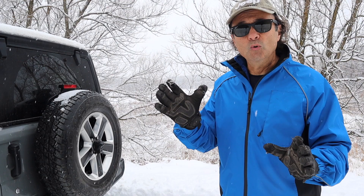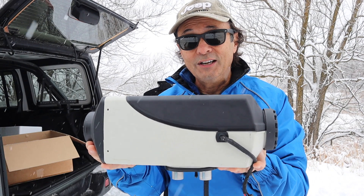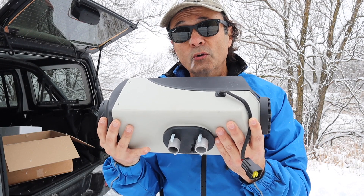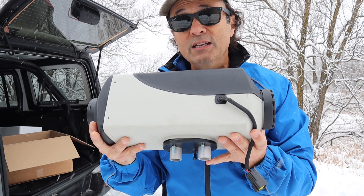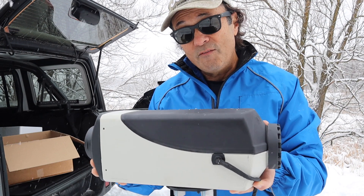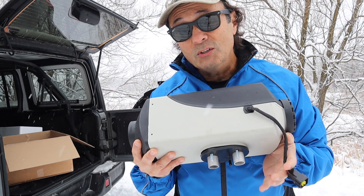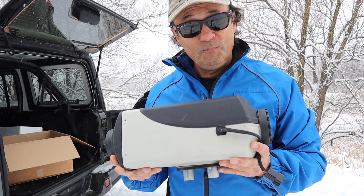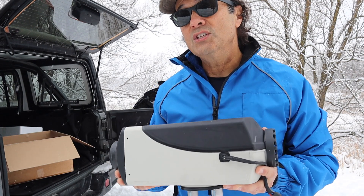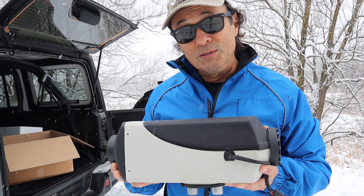Before I carry on, let's have a visual of what I'm talking about. So this is the diesel heater. Underneath, you have your air intake for combustion as well as your fuel intake and then your exhaust pipe. All those things could be ducted outside of your vehicle if you were to mount this inside. Some people have mounted these in their Jeeps and run lines from the exhaust to the outside. The thing about that is now you have it in your Jeep full time, and you might not need it all the time. So if you're not interested in carrying a diesel heater system in your Jeep full time, the portable diesel heater in a box option comes into play.